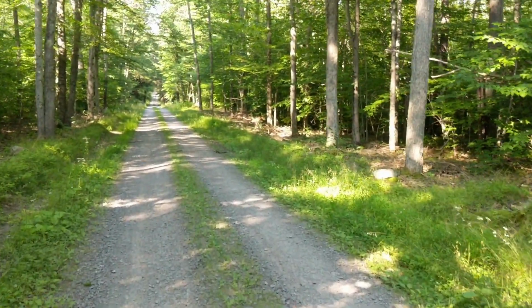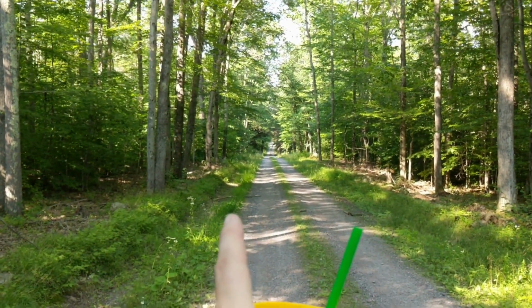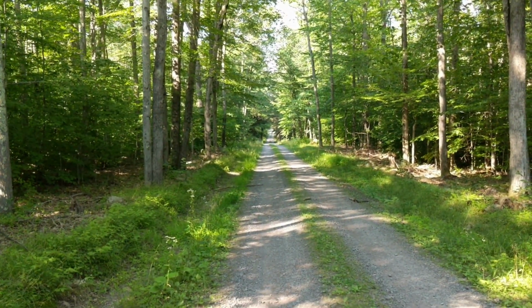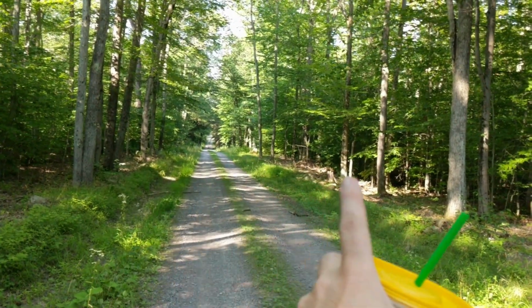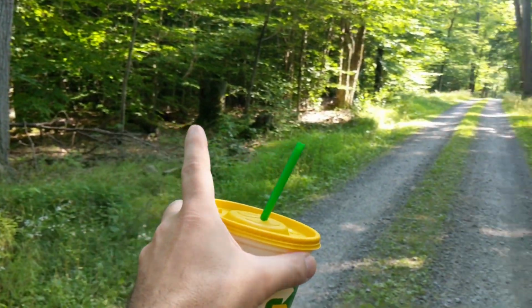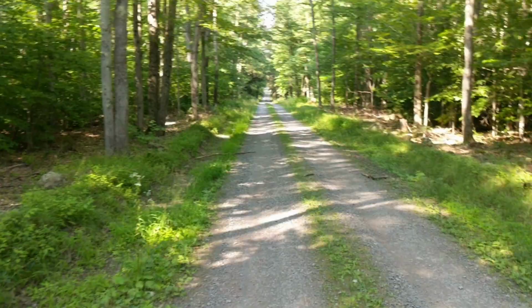So we'll just enjoy it. So this road will go down, and I'll pick you up when we get down there to the intersection. It tees off. It goes back up to the main through road of this tract, section of the tract, the Tannery Road. But then also it comes back down in loops all the way around, goes down by Choke Creek Falls, comes back up, and comes right back down here. So it's a nice little walk with my raspberry iced tea.